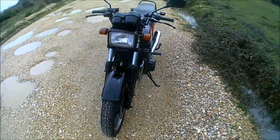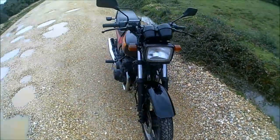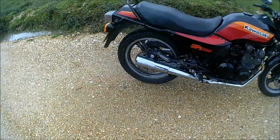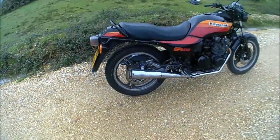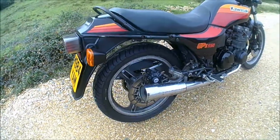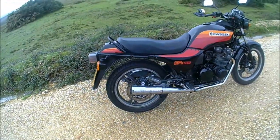They are a little bit skinny compared to modern tyres, as you can see. And it does wander on white lines quite a bit. It's just one of those little quirks with the older bikes that you get used to with the skinnier tyres. Rear disc is a little bit scored, as you can see. Works absolutely fine. Flew through the MOT again, no problems at all.